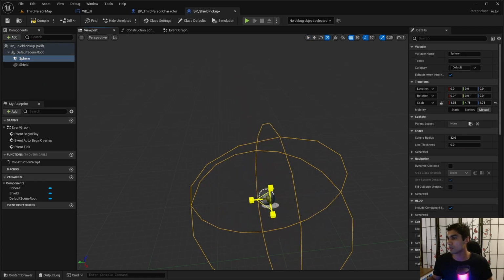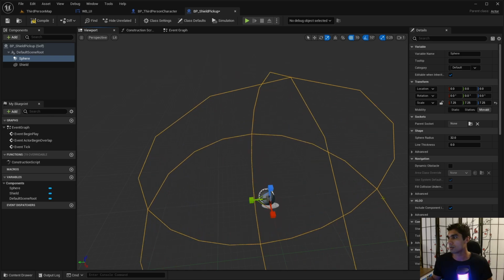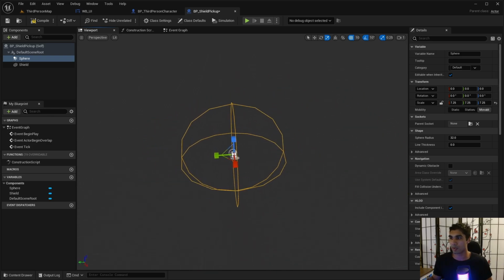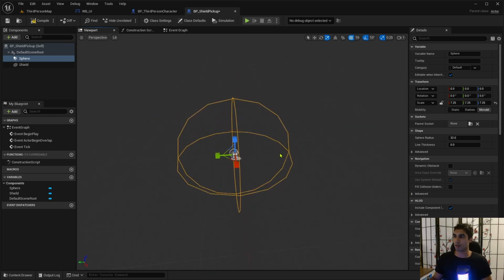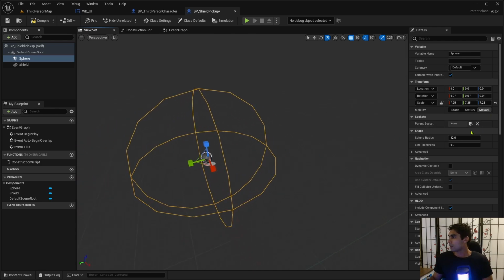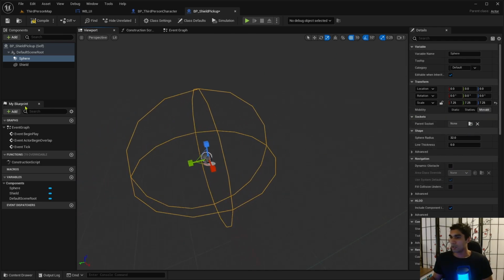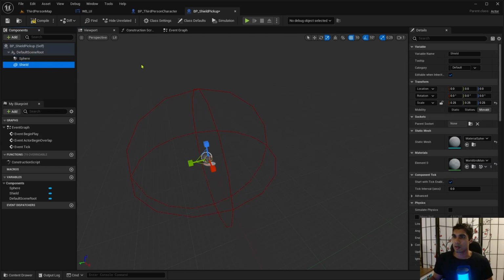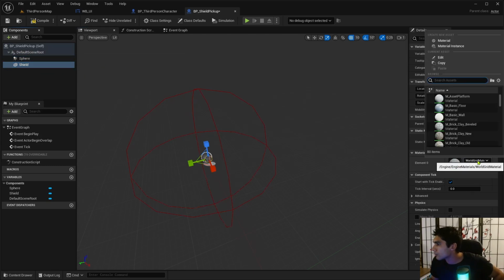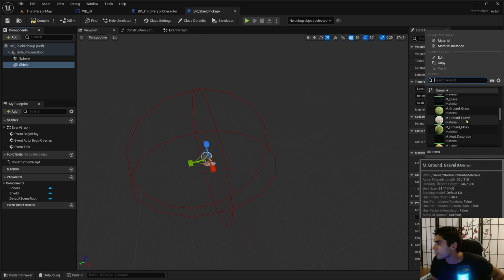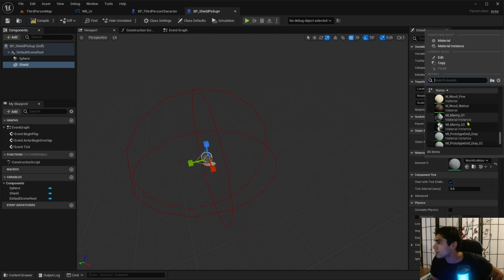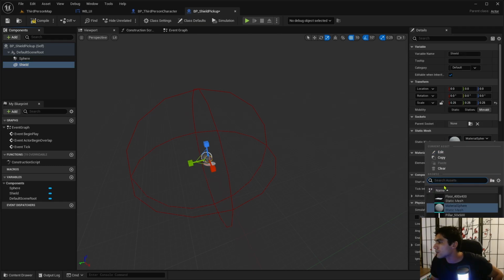All right, let me expand this to a good amount of range that we could be away from it in order to pick it up. And let me go back into my shield static mesh here. And under the material elements, let me just look for this thing.